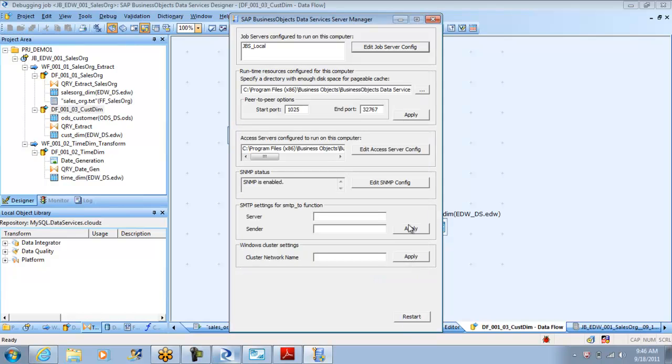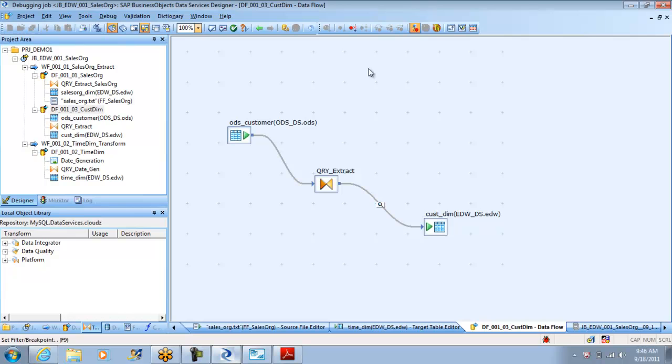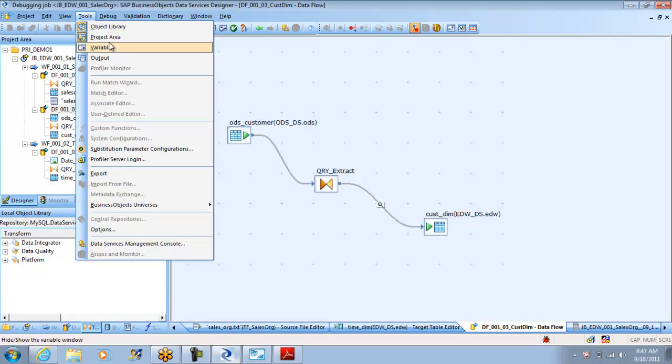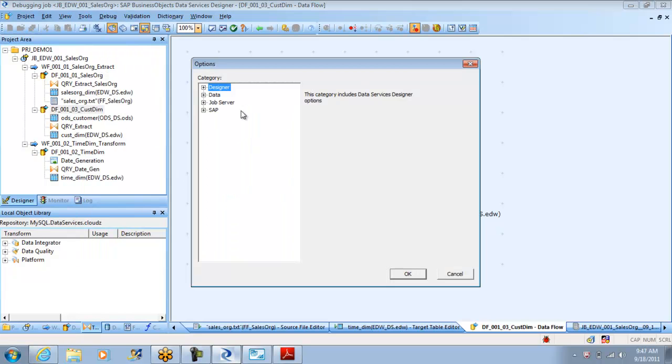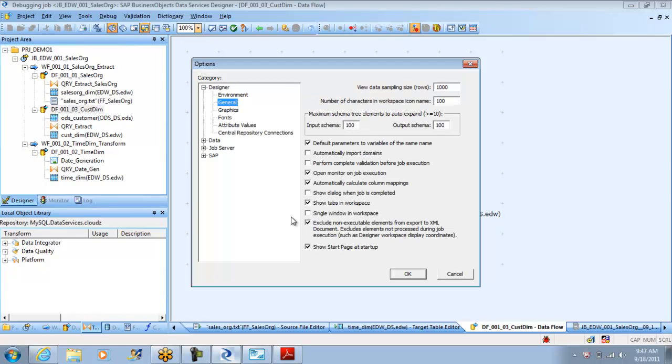There is nothing I can do in the job server for the interactive debugger. Let me look at it.